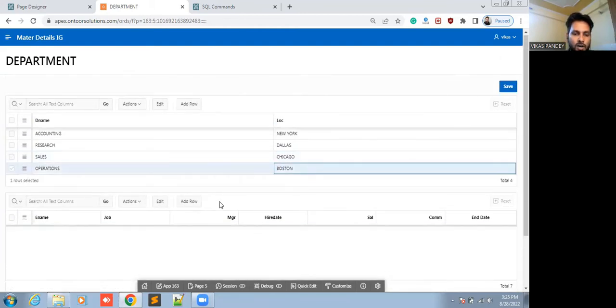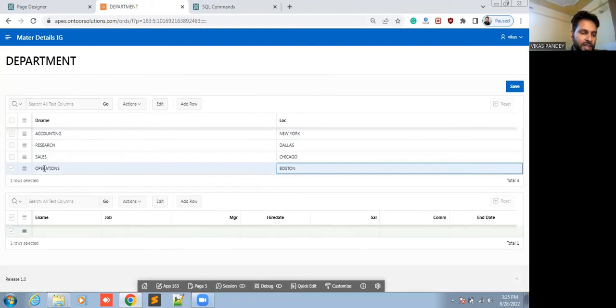Now, in the operations case there is no data, so let me add some. The job is manager. I don't want to define everything, and I'm not sure whether these are mandatory fields or not, so let me define one.